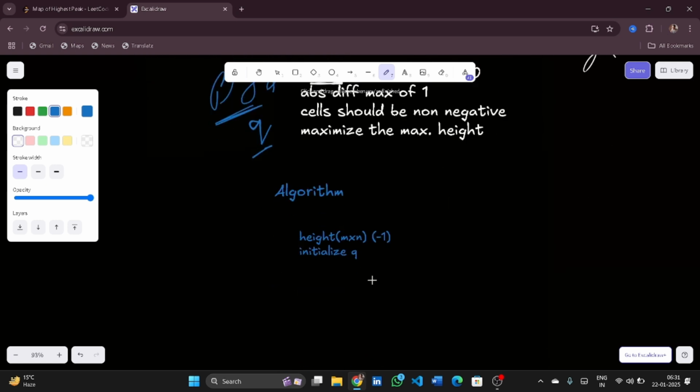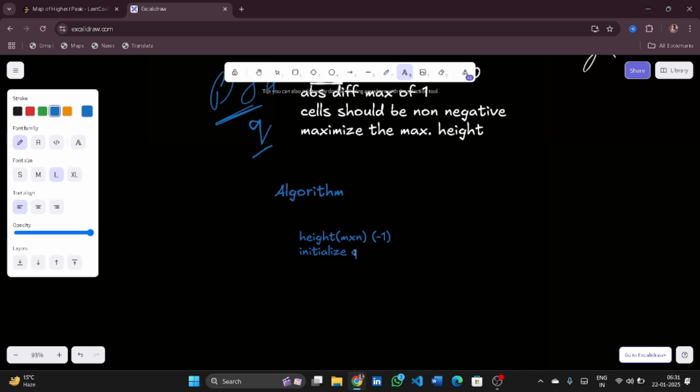That's it. Initializing a queue here. It will be having indices i, j, which will be stored in a pair. Now we will be traversing the isWater grid, which is given to us.